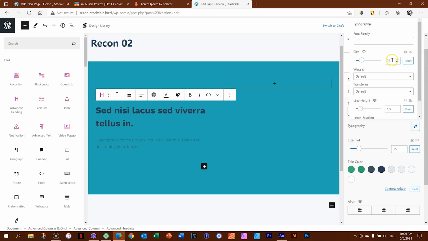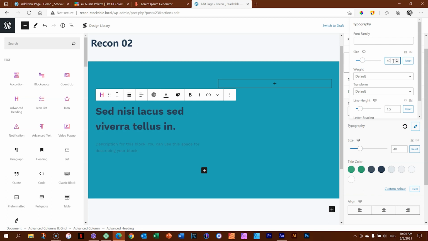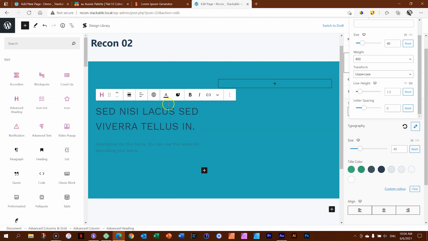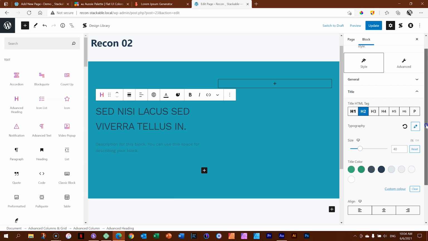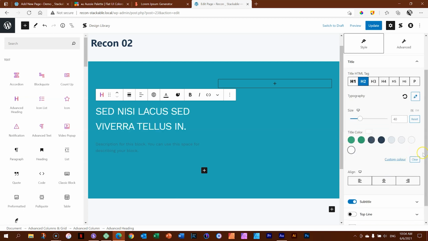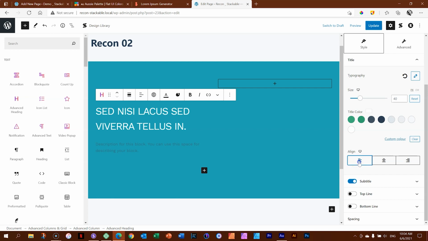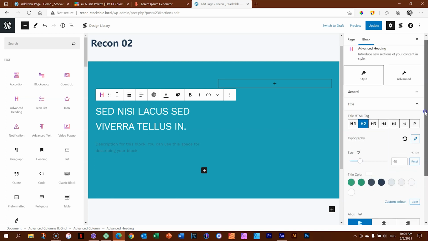Under typography, we start here. I'll give it a size of 40. The weight, I'll put on 400 and transform uppercase. Then line height 1.5. I'm going to leave it there because I have 2 lines. And the letter spacing, this time I'm going to reduce it to -2. Just a little different effect, right? Sometimes we stretch it, sometimes we shrink it, you know, what you're in the mood for. And then color, we put on white. Yeah, and that's it. We can still select left if we wanted to, but no need for that.